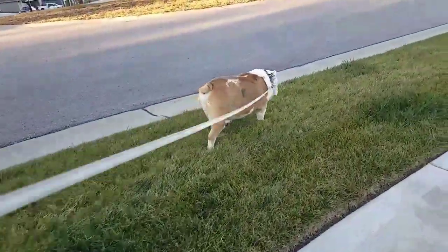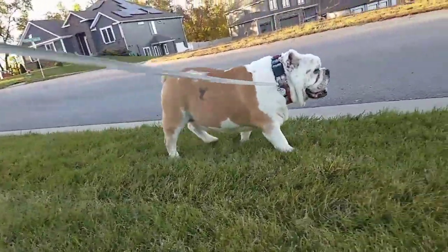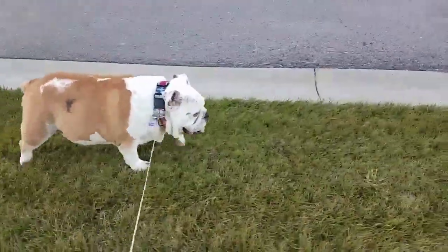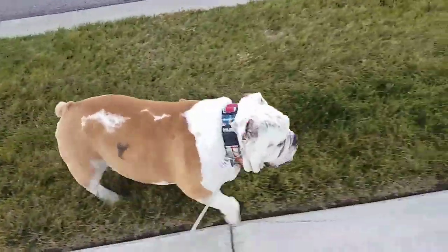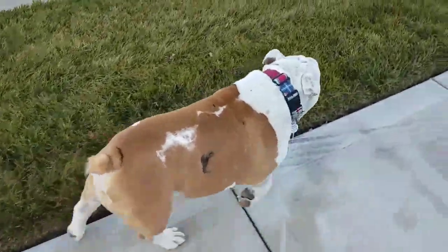It's been illegal since the 1800s, but it would set dogs out after a bull, and the dog that grabbed the bull by the nose and pinned it to the ground would be the victor. So over the centuries, the dogs used for bull baiting developed stocky bodies and massive heads and jaws that typify the breed, as well as a ferocious and savage temperament, which they don't have so much today.